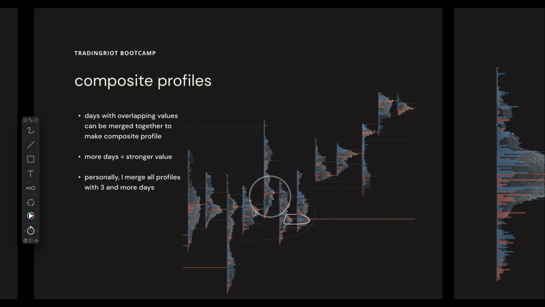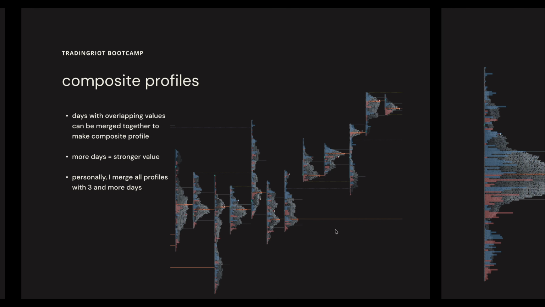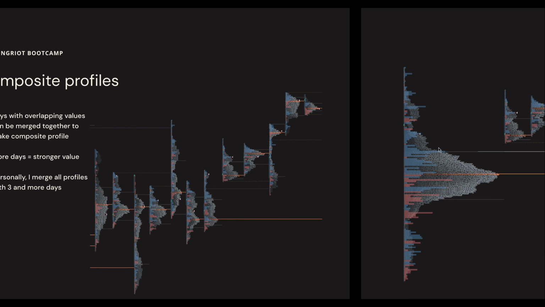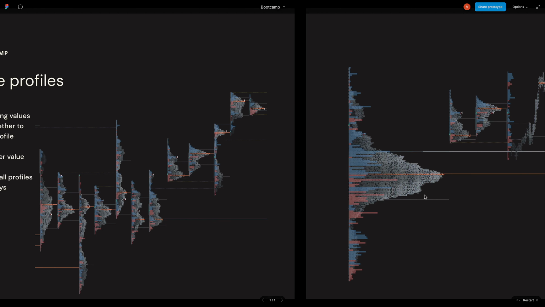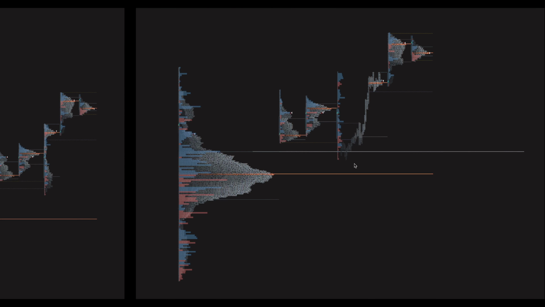So once again, you have 1, 2, 3, 4, 5, 6, 7 day value on ETH, and you will know this is a good value when your profile looks like this. You can see this very, very clean mid kind of a bell curve distribution. If the profile, for example, would look something like, I don't know, your main value would be in here, and then you would have this large bulge of value here, then you did something wrong. But if it looks like this, it's good. And this will give you just very strong levels of support and resistance basically.